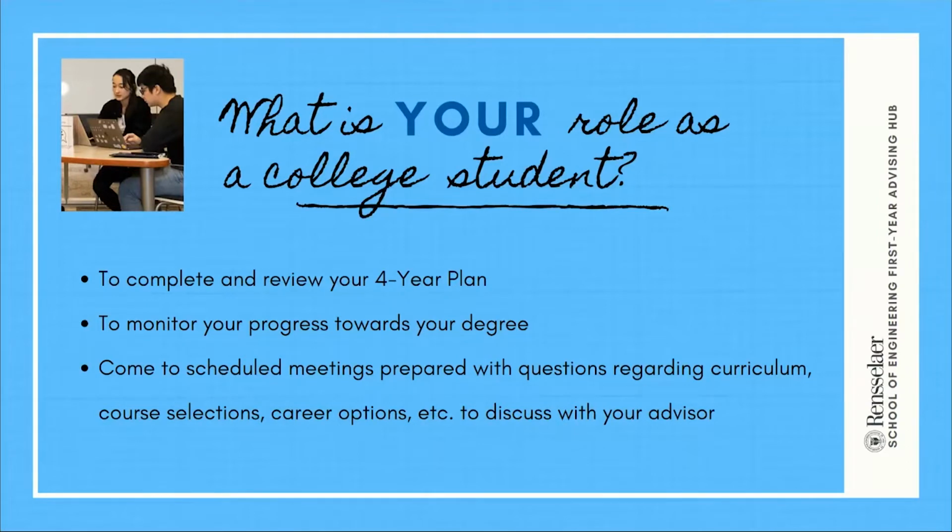Next semester, your requirement is your SAM meeting, and we will review your four-year plan and make sure it makes sense for you. It's a template, and it's probably going to change, and that's okay. As long as you know the requirements, that's our biggest takeaway. I want to monitor your progress towards degree. If you failed a class, if you want to retake a class, or you dropped a class, all those things are factors in how we can do your four-year plan.